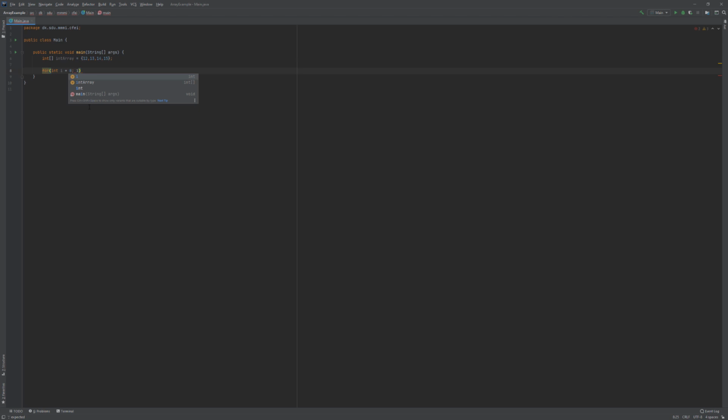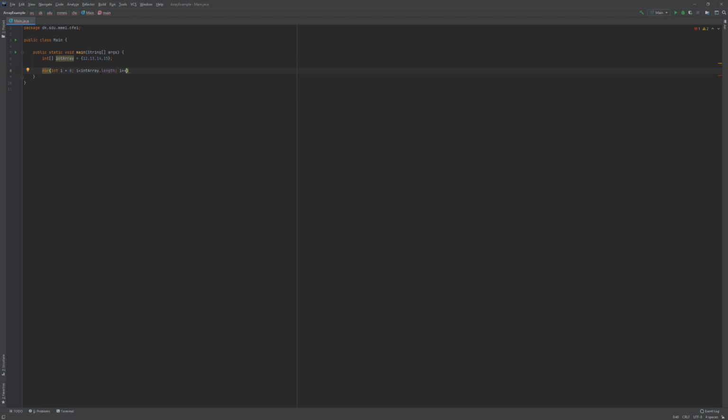I can represent that in my for loop condition by saying that i is less than intArray.length, and then in the update part of the for declaration I'm going to write i++ to have it increment once for each iteration that I make.